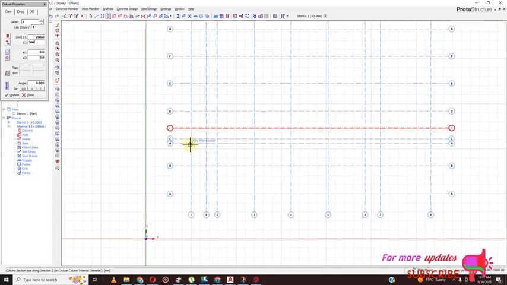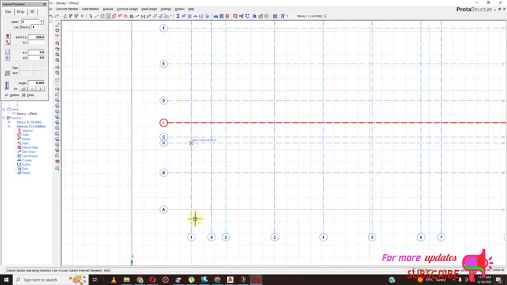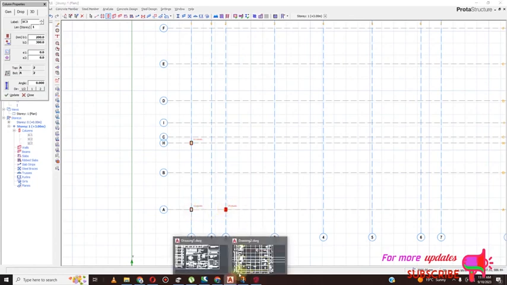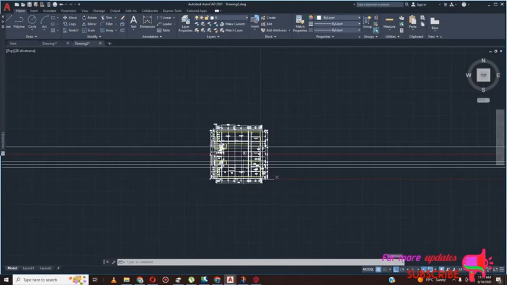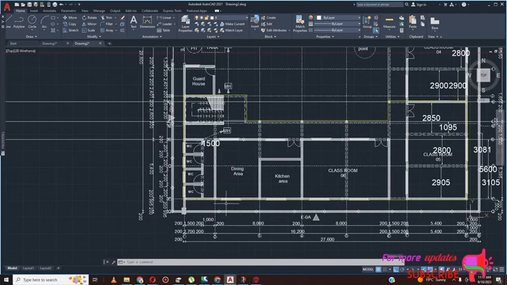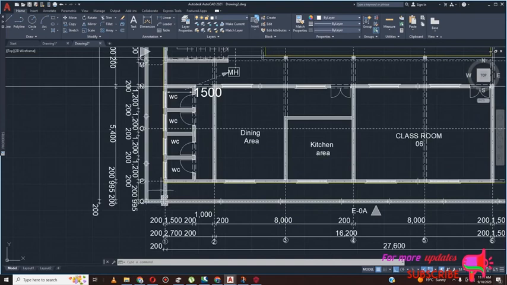This point, and see from the architecture my position of my columns. So I place them in this point, like that.